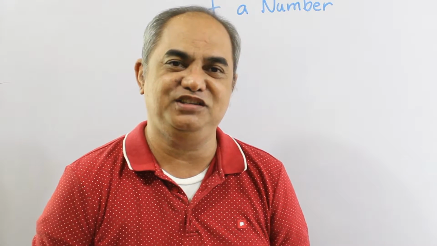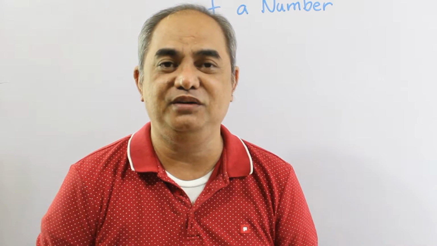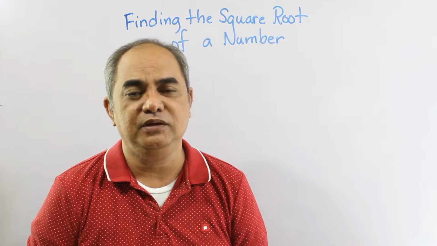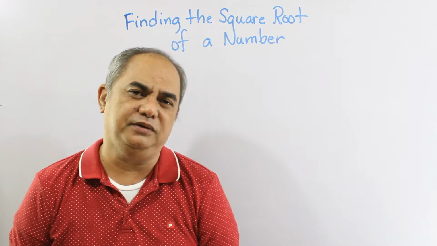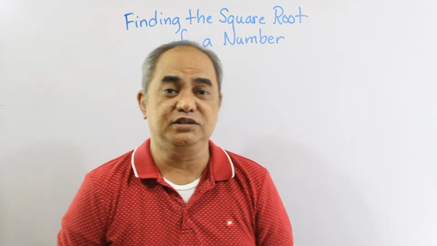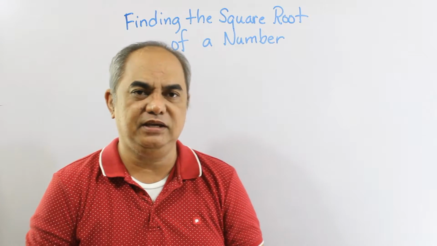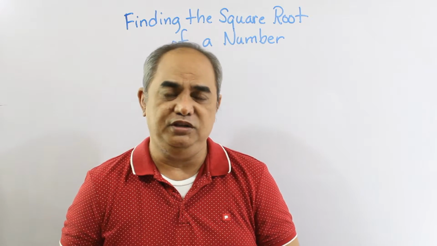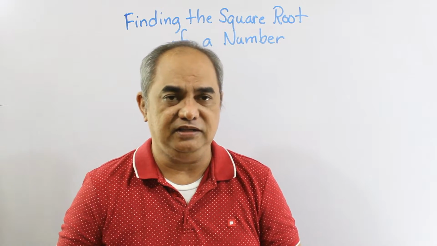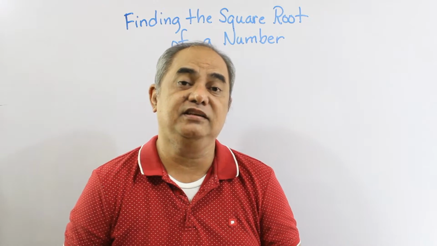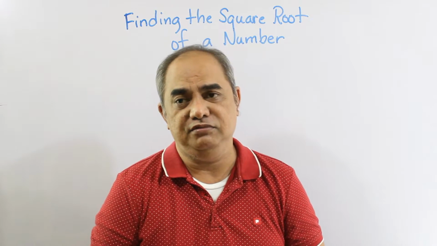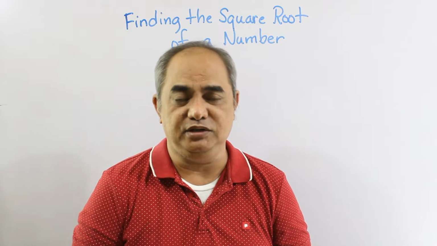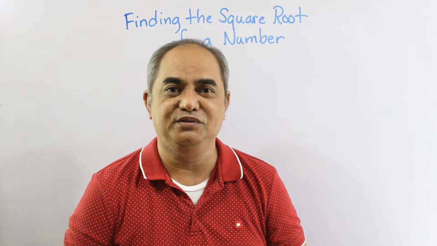Once again, this is Teacher Henry, and today we're going to discuss how to find the square root of a number. First and foremost, we are very familiar with the square root. For example, let's say we have the square root of 9. That gives us 3, which means when you think of a number, 3 times 3 will give us the product of 9. Let's say we have 100. The square root of 100 is 10 because 10 times 10 equals 100.